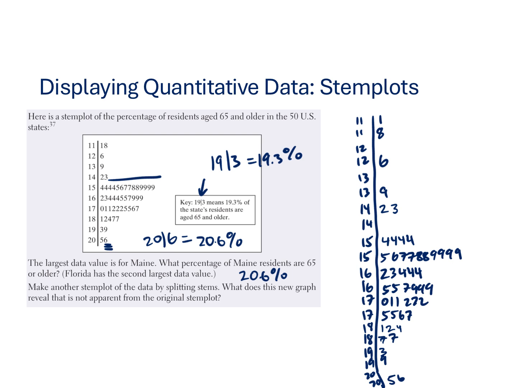I paused my recording so I could just fill in the rest of the answers because it's boring just watching me write all that. All right, so I remade the stem plot. The key doesn't need to change. The key is still the same. We can just pull that old key over. But what do we see now? That's sort of the bigger question. That's the interpretation. That's what stats is all about.